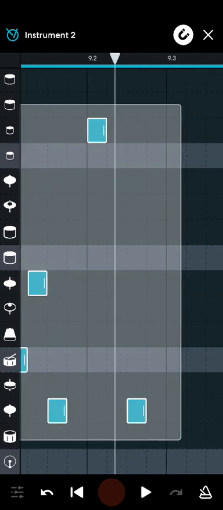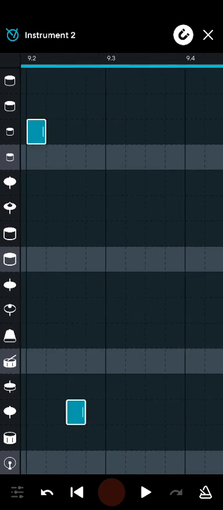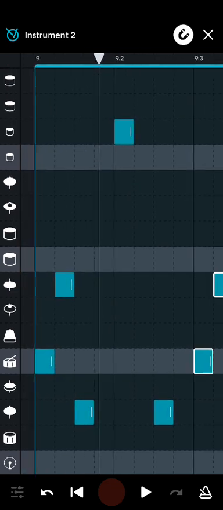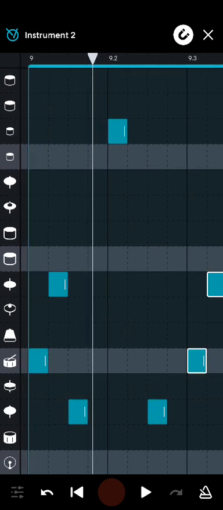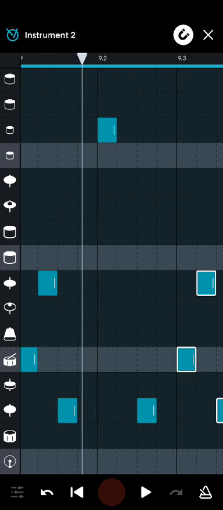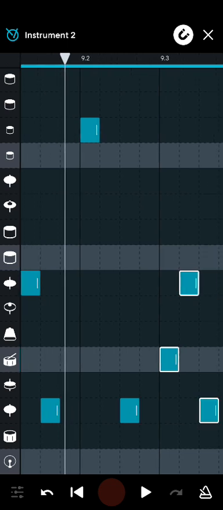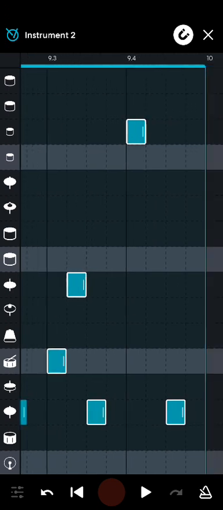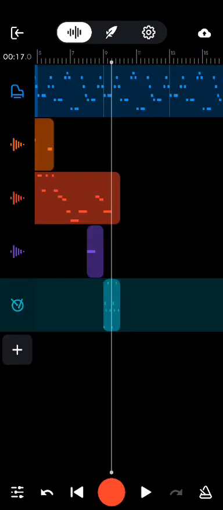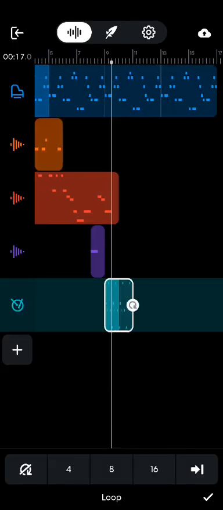You can also hold to select stuff and put them here. I would say this is easier than FL Studio because it doesn't make sense. You can't copy stuff, you can't paste stuff. Well, I mean you can, but it's really buggy. And looping is almost automatic. You can just stretch out something. Apparently that loops it. It doesn't make sense, but it happens.